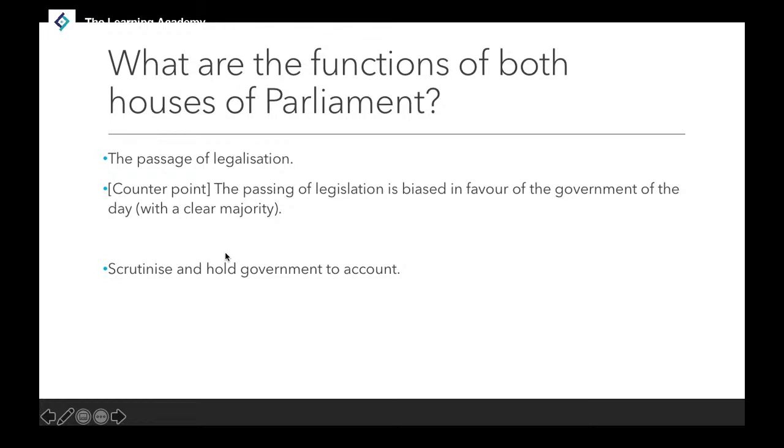Well, you could talk about the fact that this happens a lot during parliamentary question times. Pretty much every single day a certain department will get questions from the opposition and from their own party as well, and they will be scrutinised on the actions that they take, on the policies that they're implementing. So you could argue that this is a very successful performance of Parliament's functions, because it's able to scrutinise using parliamentary questions, and obviously question time for the Prime Minister is probably the most highly publicised part.